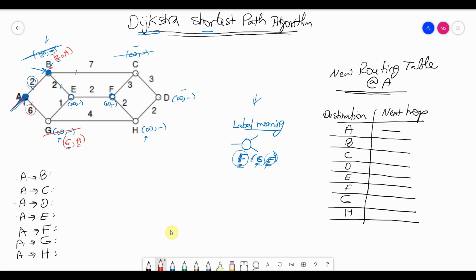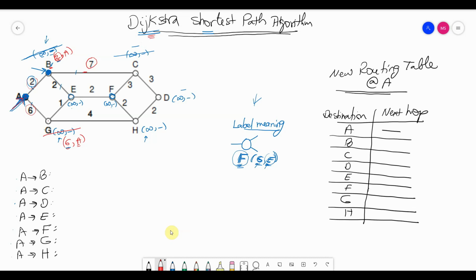What will be the new value here? The new value will be 7 plus 2. What is this 2 here? 2 is the total distance from the source until here. Later on, I may be further away, so it's hard to keep tracking the path itself, because the iterations of the algorithm are just for updating the labels. After I finish everything, I will just read these labels and I will find the path. So while I'm working with the Dijkstra shortest path algorithm, I don't have to focus at all on the path itself.